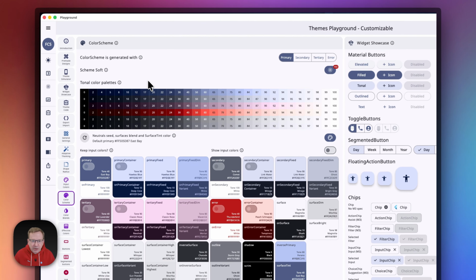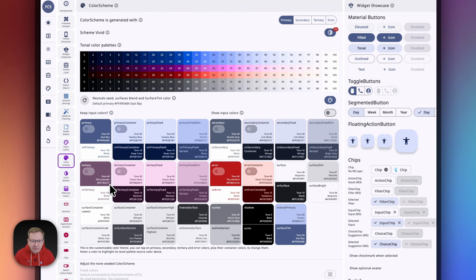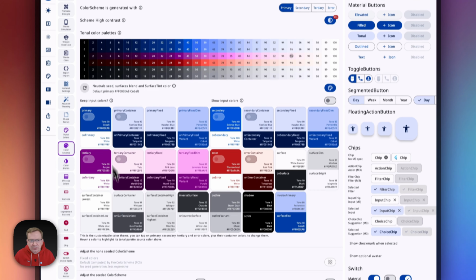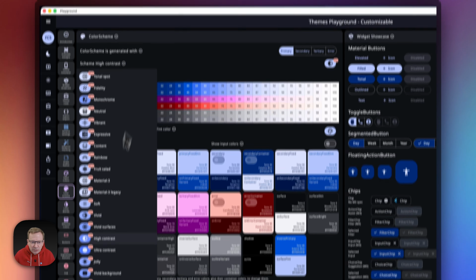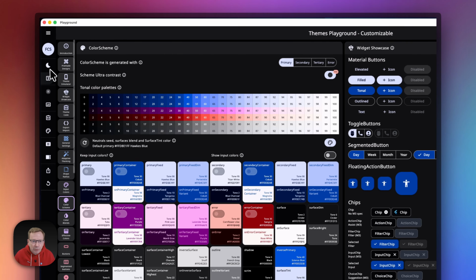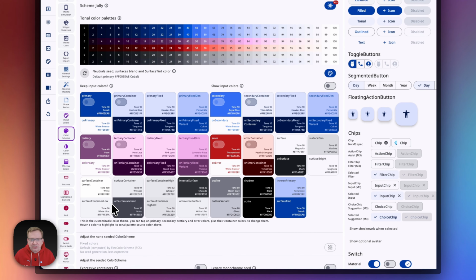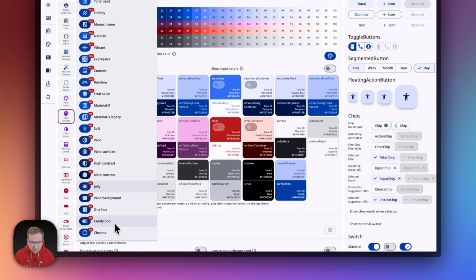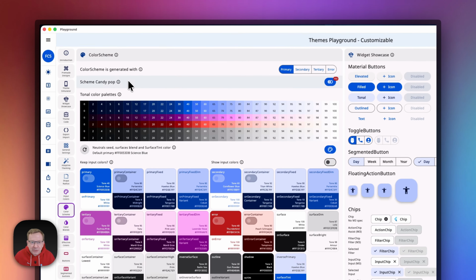A soft one is perhaps not what you want if you want colorful. If you want colorful, you might go with vivid, or you might go with high contrast for accessibility. And this one is particularly useful in dark mode. There is even ultra high contrast, which ups the contrast even more. So yeah, that's useful for that. One is jolly, which has very cheerful colors. The candy pop is even more candy-like in its colors.